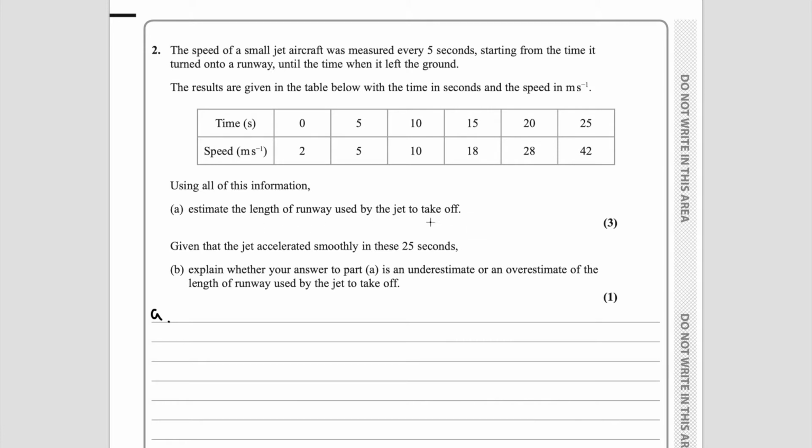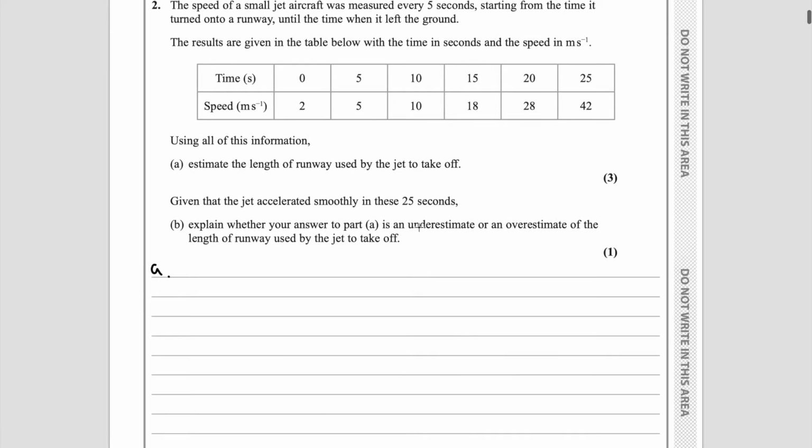Now, what I think we really need to do, before we get into this question, is just look at the numbers that we're presented with. So we have time that's increasing at a constant rate of 5 seconds, okay? And we're given that speed, for each corresponding time, is changing its rate of increase. So within 0 to 5 seconds, speed is increasing by 3. Within 5 to 10 seconds, it's increasing by 5. And within 10 to 15 seconds, it's increasing by 8.